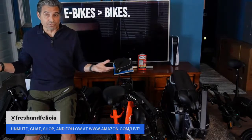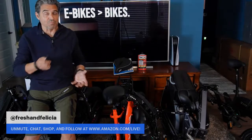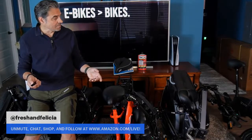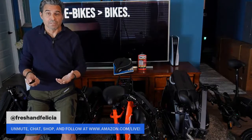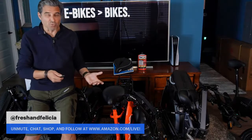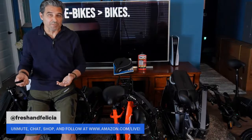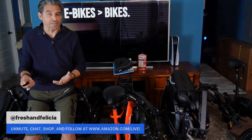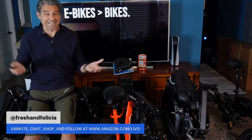That's a great idea as well. You're still getting that good exercise. Plus, you're pushing more weight. Some of these are upwards of... these are all about 60 to 70 pounds. So a traditional bike, a 20-inch bike, is probably about 20 pounds maybe. So you're pushing all that additional weight in addition to yourself. So you're getting a little bit more exercise when you ride these manually, analogically.